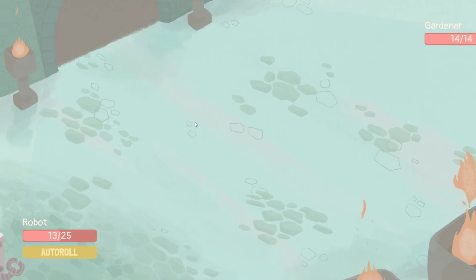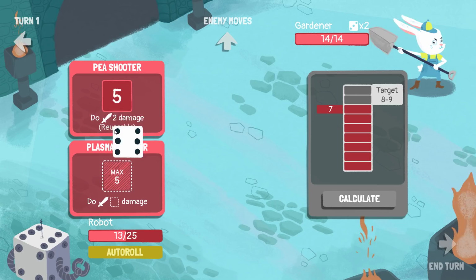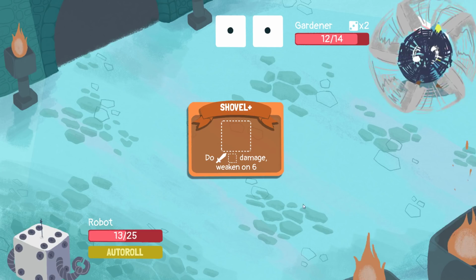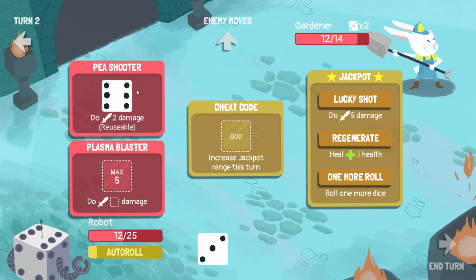The first floor rolls are... Oh my... Honestly, let's just do that. Give me 1 or 2. Hey, that's bad. All right. Thankfully, the gardener is one of the weaker sons of guns. Holy lucky son of a... Wow. One of the weaker hard mode enemies, I'd say.